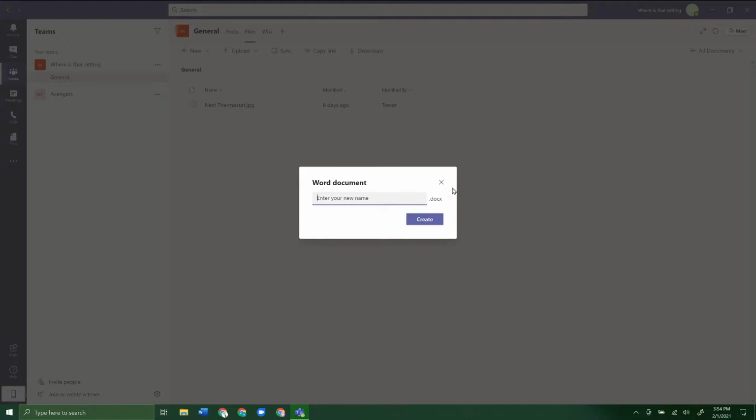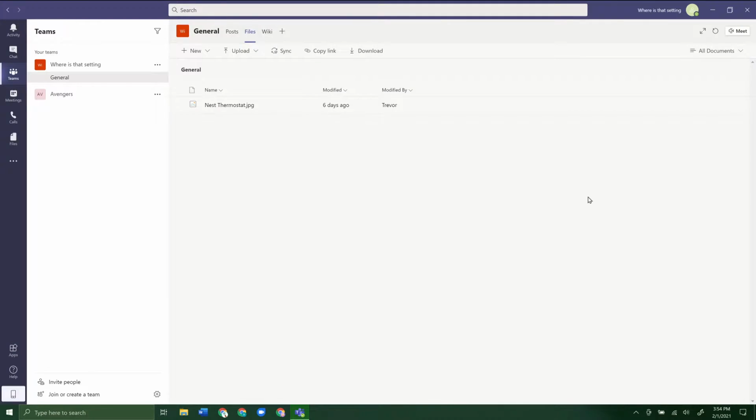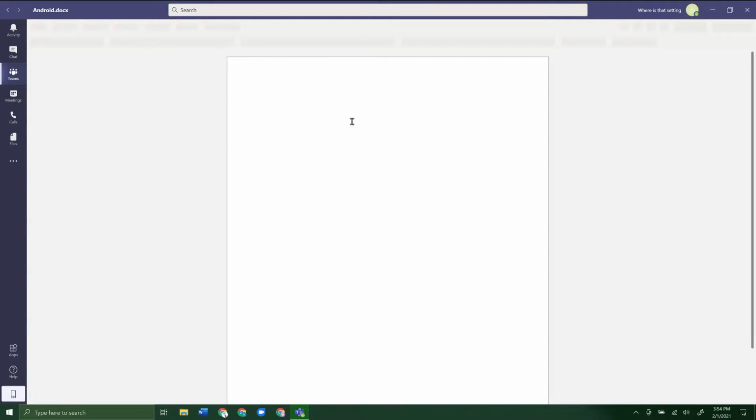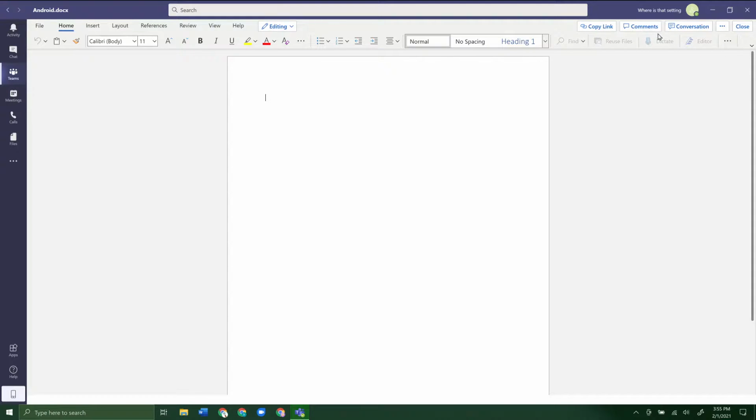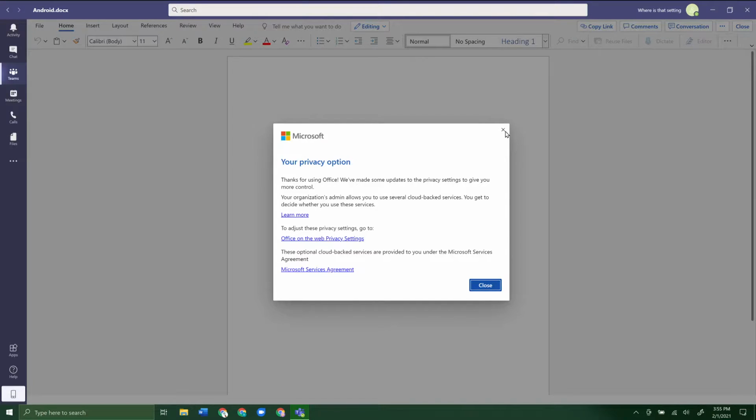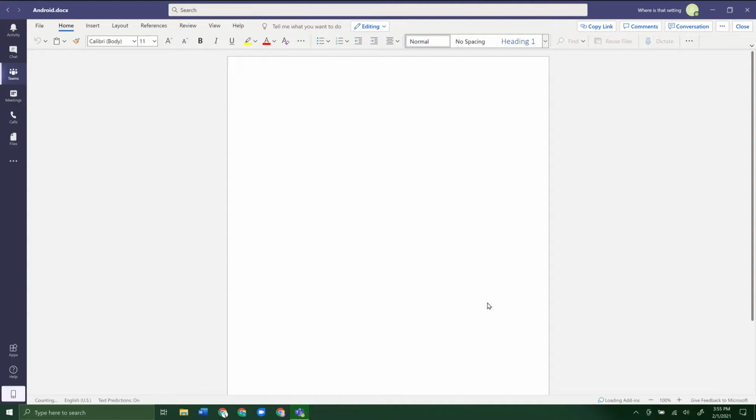So if you click on that, you can create a full new Word document. And it's basically, if we give it a second here, going to open up Word and you can start typing the document and everything. Can be a little slow to load sometimes, but that's okay. But you can see you get all the same things you kind of do in Word are here. So you can just go ahead and fully create a new document. Let's jump back here by using the back arrow.